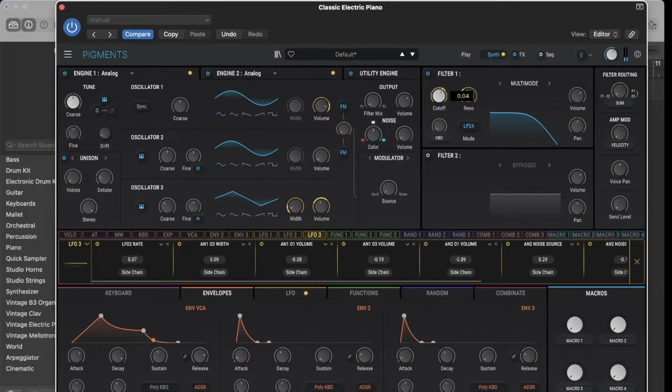But with a pad like this, you don't want to draw the attention of the listener to anything in particular. So try to avoid big, sweeping filter sweeps, at least anything that moves on an LFO that's sort of routine.